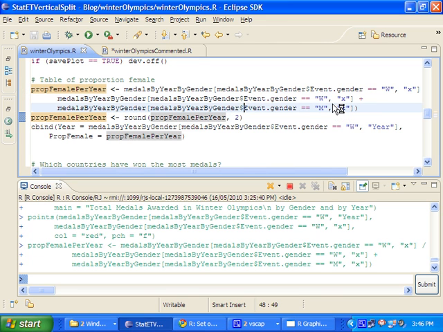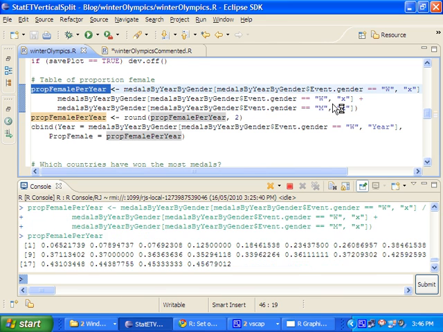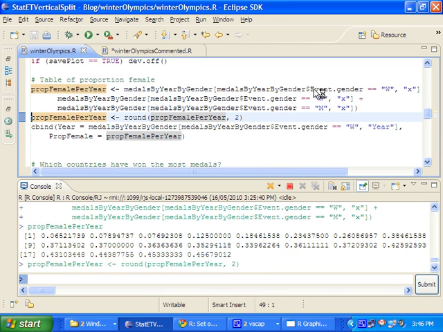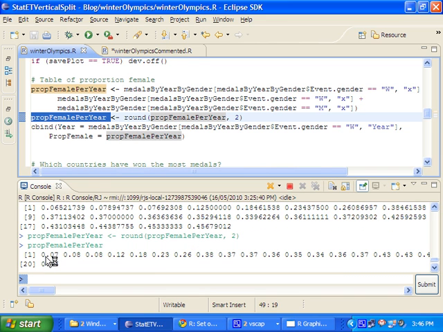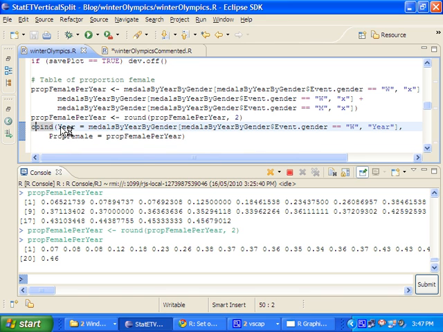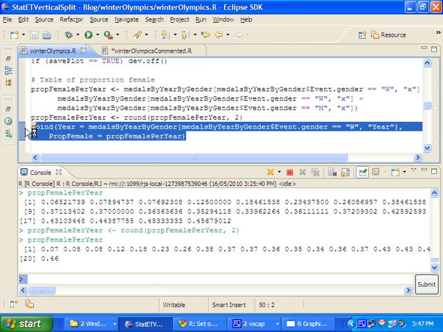I thought maybe to pretty up this table, because if we actually print that, it's not very user-friendly. So I thought I'd round it to a slightly more friendly style. And then perhaps we can add the year in a format to make it easy to view, using the column bind function to add a year variable and this proportion female variable as well.